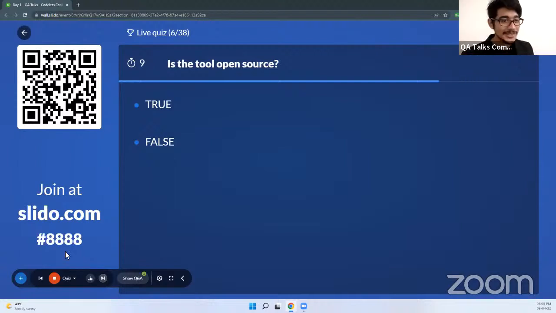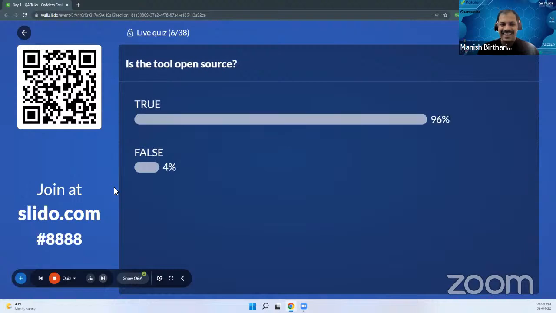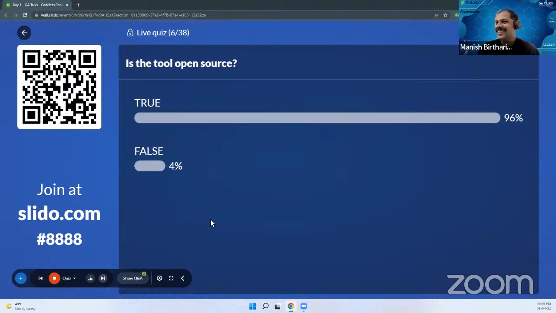Aha, we just answered this question. Let's see. Even I believe Daniel can also play. Okay, people still have some confusion, but the majority says true.